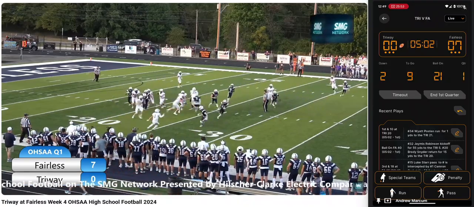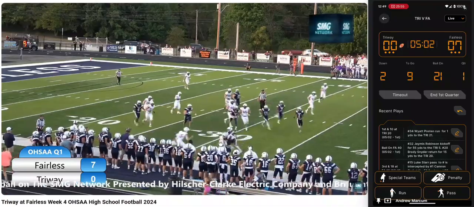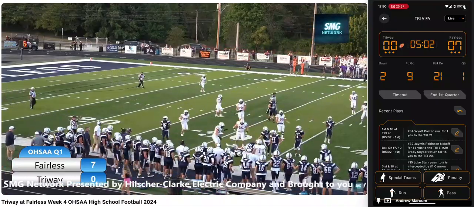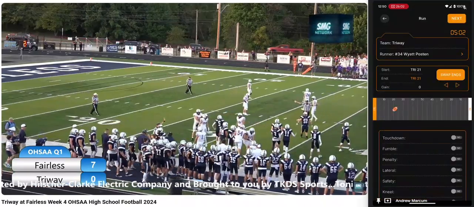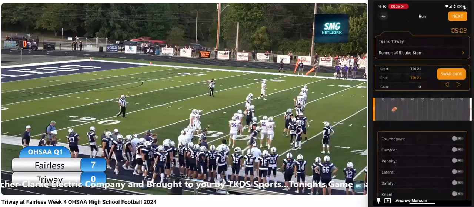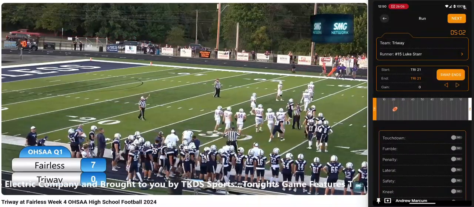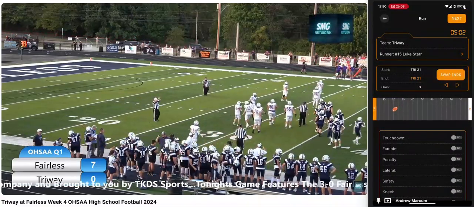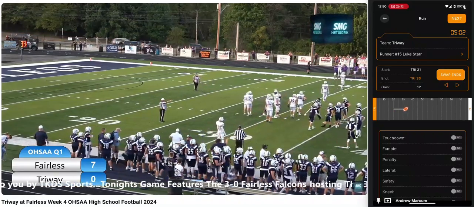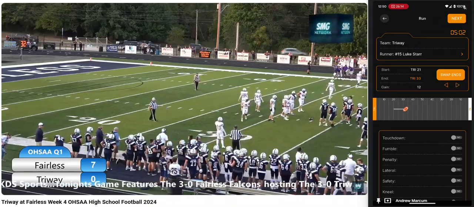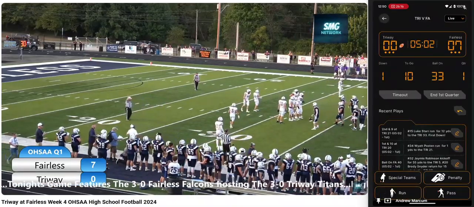It was a designed run. 15 kept it. All right. Run. It wasn't 34. This time it was 15 running the ball. 33-yard line. 12-yard gain. Next, 1st down.